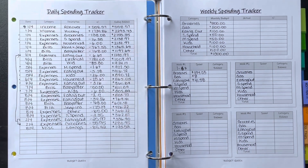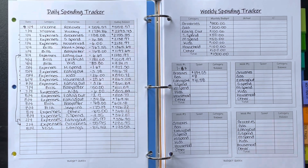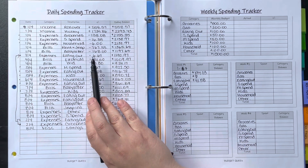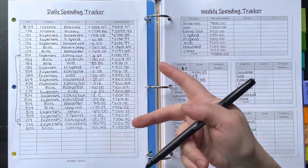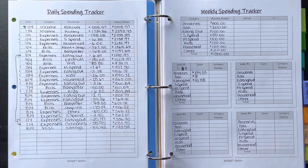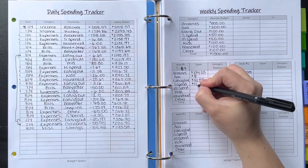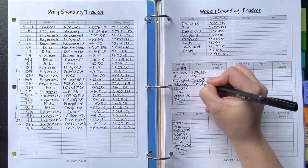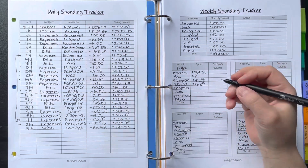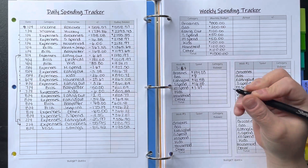For my husband's spending, he spent $16.38 — that was strictly snacks for work. That's different from eating out, which is for the family. For example, the $6.67 was Tim Hortons for the whole family — drinks for us and a cookie for the kids — so that counts as eating out rather than personal spending. The $16.38 was definitely his personal spending, and he asked me to put it on his budget.